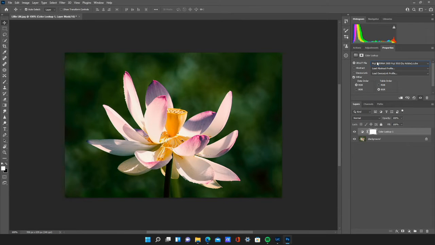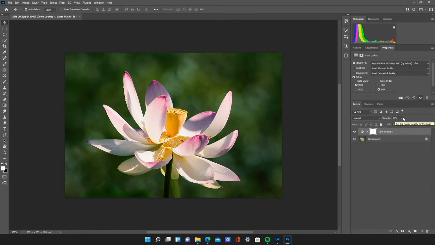Oh, that's very pretty. So this is emulating a Fujifilm, Fuji Eterna. It's quite a difference, but it is beautiful. I probably wouldn't do it quite that heavy-handed. I might pull it down to about 50%. And I think that's actually a lovely change. Okay.